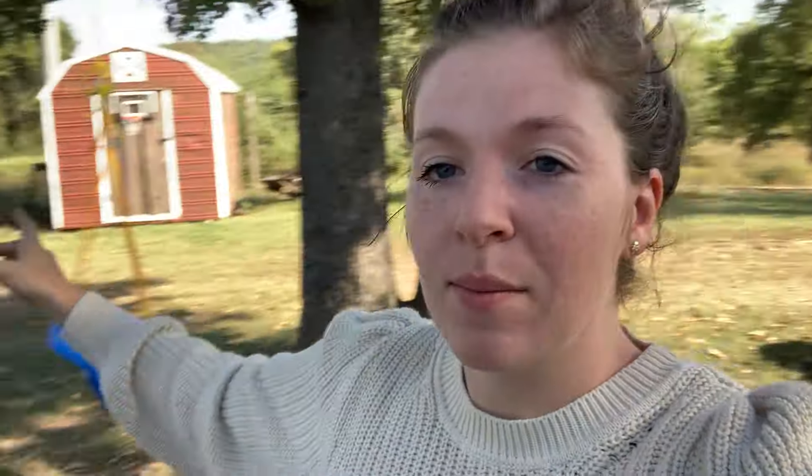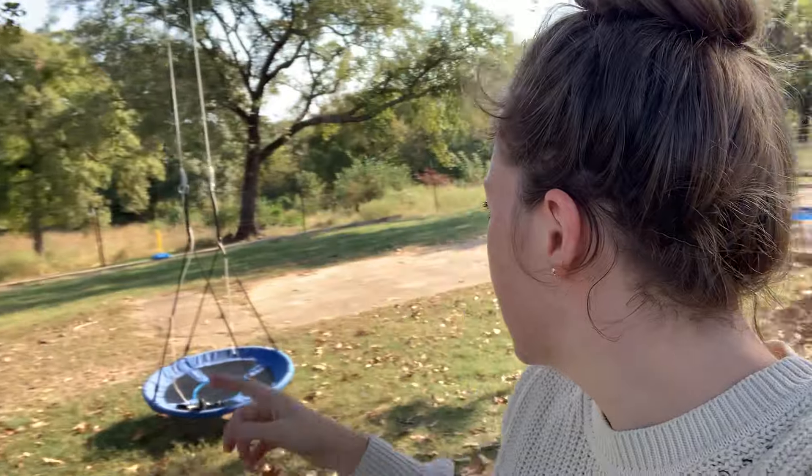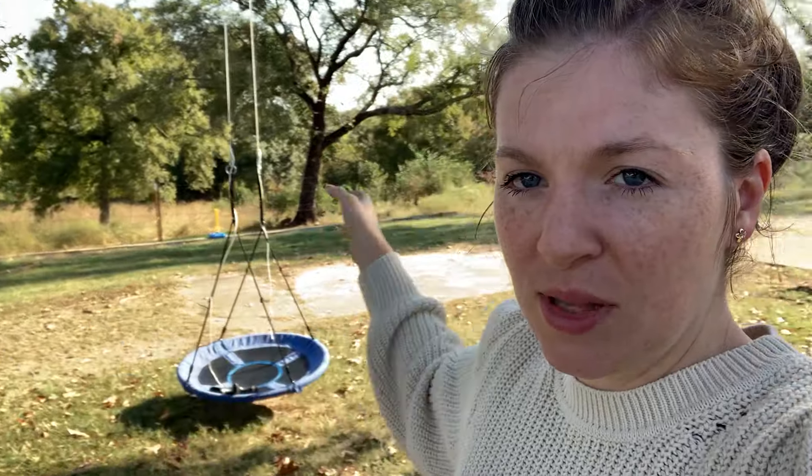We are going to be outside a lot more. Taylor is actually getting ready to move the sheep — he's going to move them over here down by our pumpkin patch. There's a tree that he would like them to clean up around and he's going to limb up that tree as well. We've just been slowly moving them to certain spots we would like cleared out. They've been back over here and they've definitely cleaned up this front area. We would like to remove these t-posts and barbed wire so we can have access to this area.